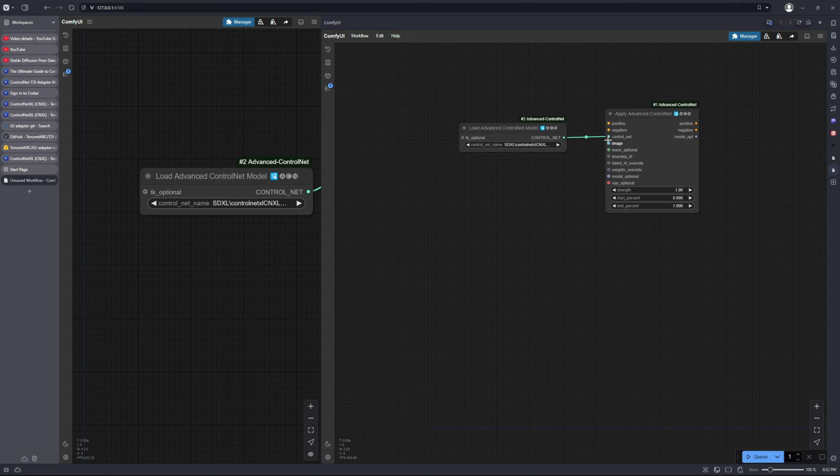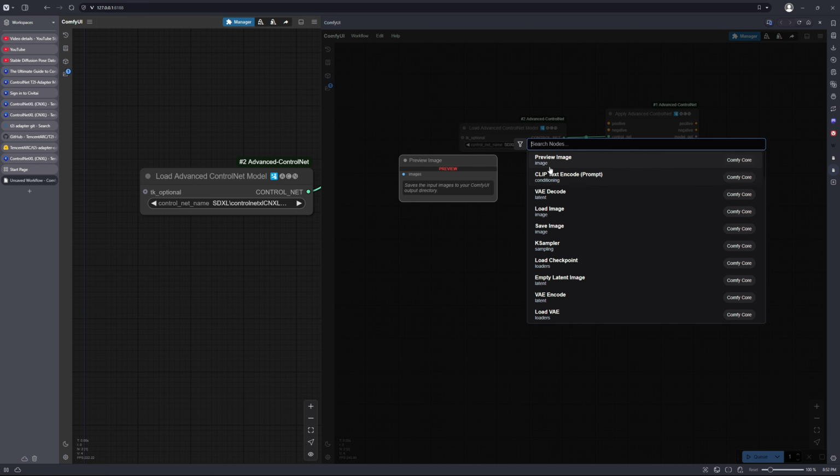And what we want to do is give this the image, and we're going to use a preprocessor so that we can extract the data from an image we give it directly in this same workflow.